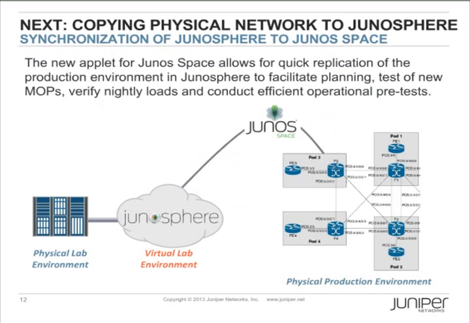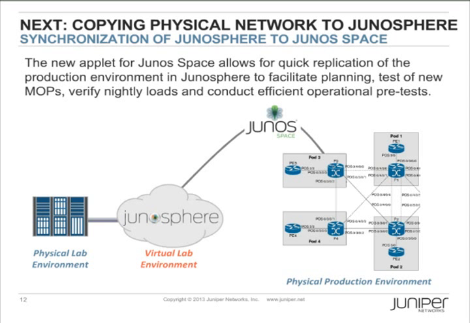So one of the things that I mentioned earlier, my favorite use case, and that is kind of integrating very tightly Junosphere into a production environment. And the use case was take a production environment, make a copy of it essentially, and replicate it in Junosphere and then do something with it, troubleshoot it or modify it, reconfigure it, optimize it, whatever. One of the things we are working on next, one of the next big applications at some point in the future, is to allow this copying of a physical network to Junosphere and synchronizing them in an automated fashion. Right now you can do that, but it's manual.